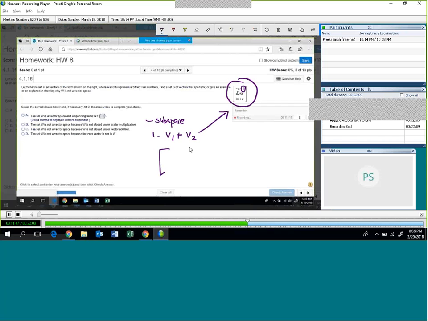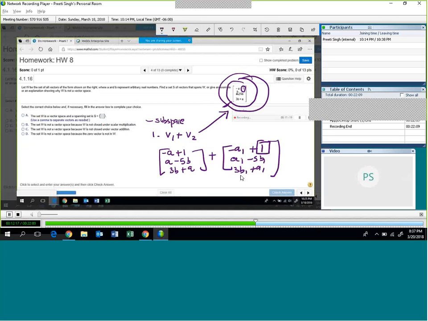But when we talk about addition of 2 vectors, if I take 2 vectors of this type, the first one will be minus a plus 1, a minus 5b, and 3b plus a. So this guy right here is still 1, right? That has to be 1 fixed. Second vector, I'm just choosing a1s here. So writing the same thing plus all the same coefficients, just a is replaced with a1, b is with b1, add them. If you add them, what do you get?